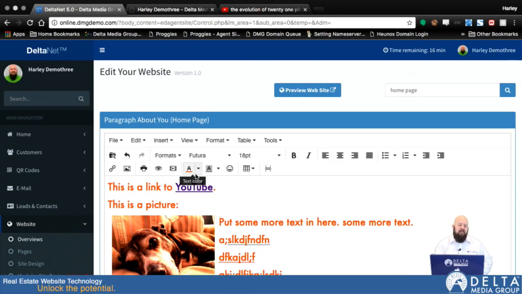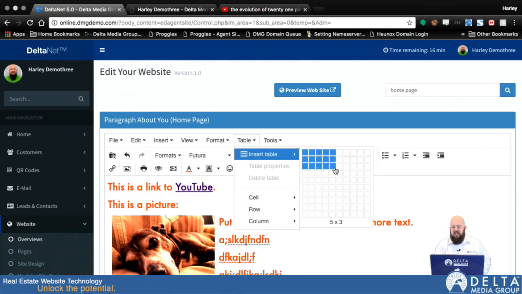From here, you can also create tables. You would just insert a table, and it's real easy to choose the size you want. Though tables are something we generally try to avoid because they don't react responsively when the website changes size. If you are on the responsive modular theme, then your website will react when you view it on a mobile device versus on your desktop computer, and tables don't react well to that. They can't really reformat themselves as the browser window gets smaller. So we suggest not using them on responsive sites.